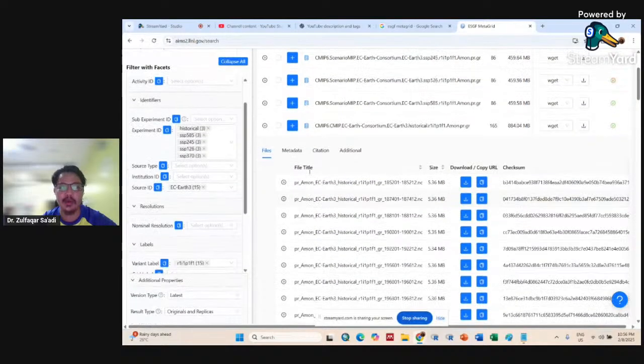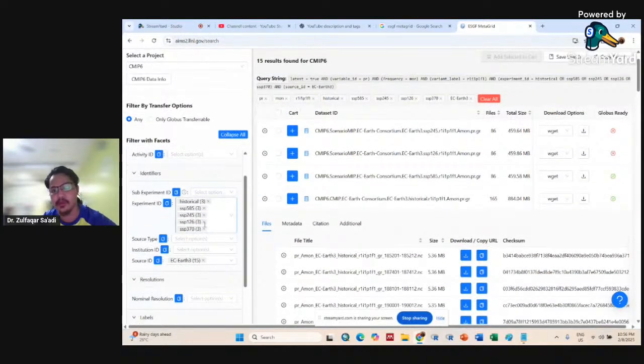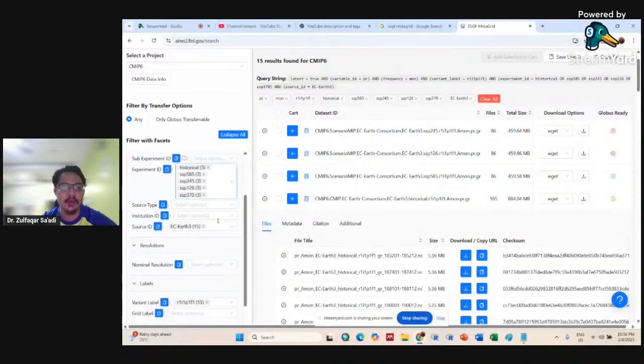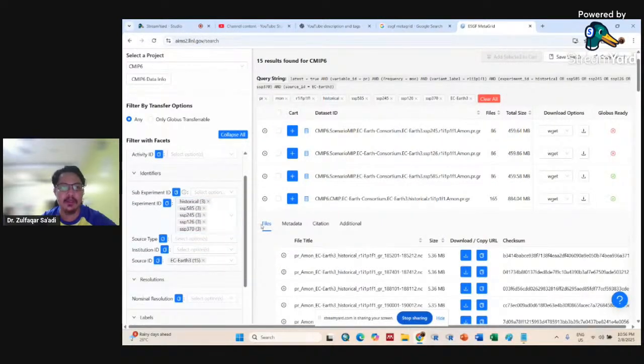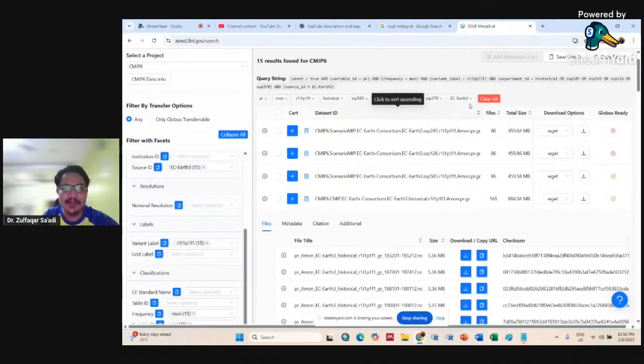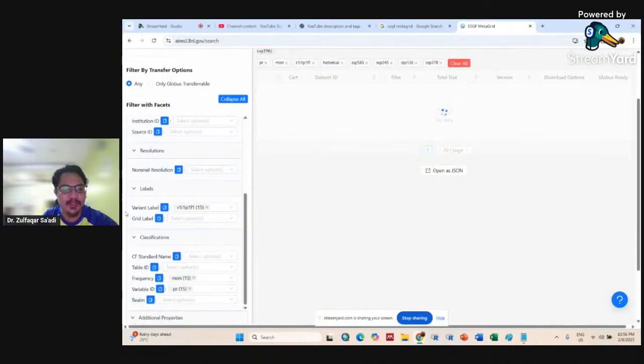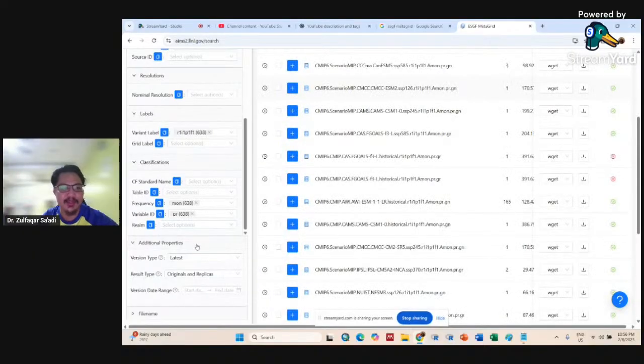You cannot say, oh, I don't want this scenario, because any scenario that you select will have an impact on how many GCM you can use for your study. So start by deciding what constraints you use for your study first. The more constraints there are, the better.